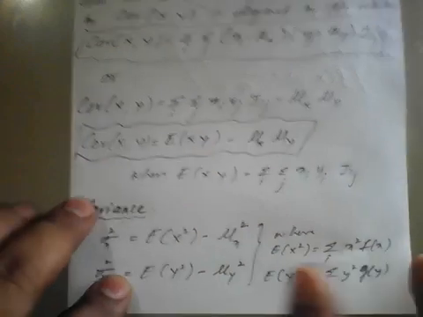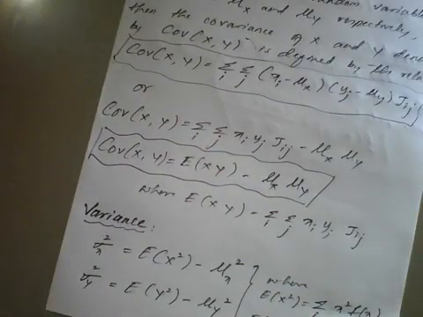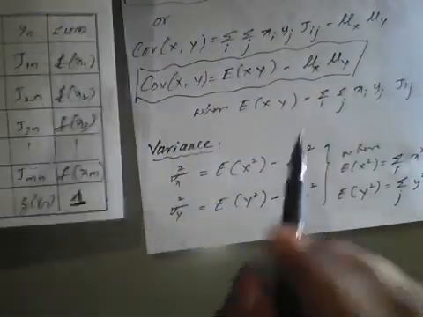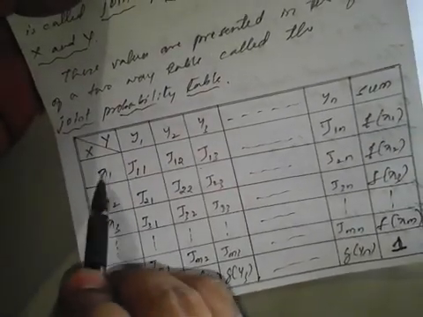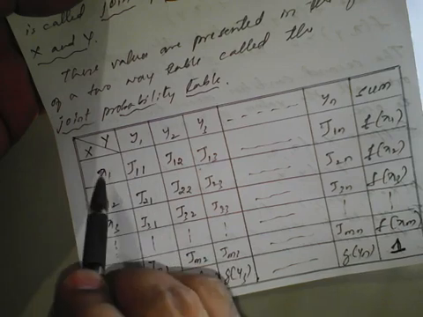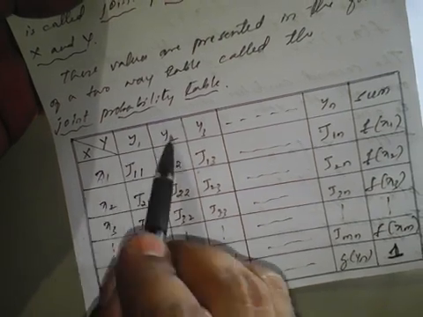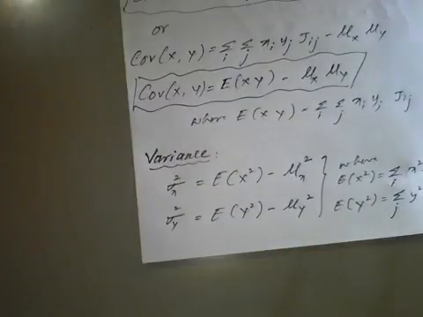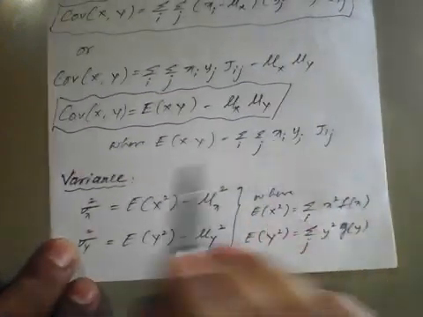I will show this by using the previous table. We have to find this summation over i, j of xi yj f of ij. So we take this xi, and the value we get here, these three values we have to multiply, plus then the first value, this value and this value we have to multiply. Similarly we have to complete the table, and from that we'll get E of xy. If I take one example, it will be more clear.